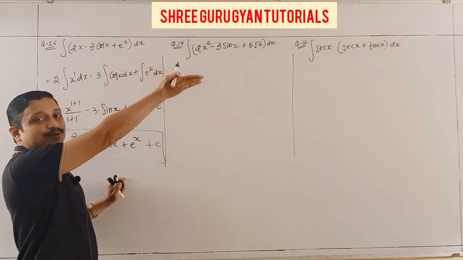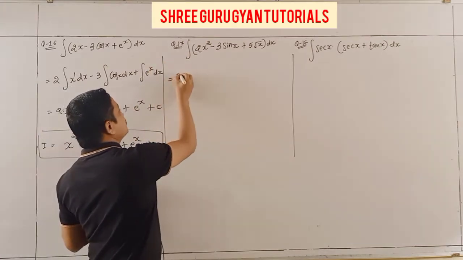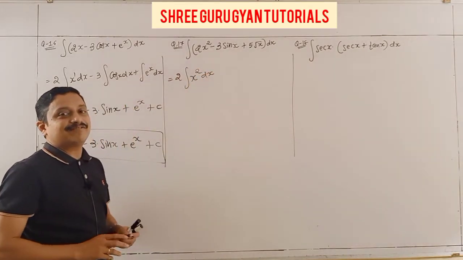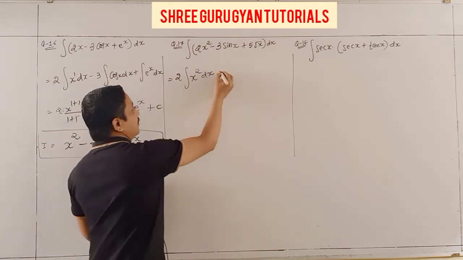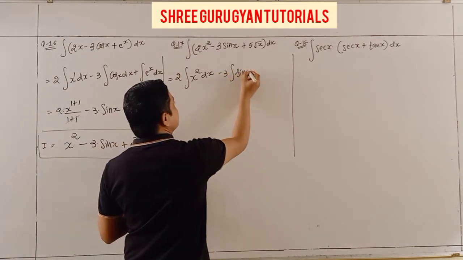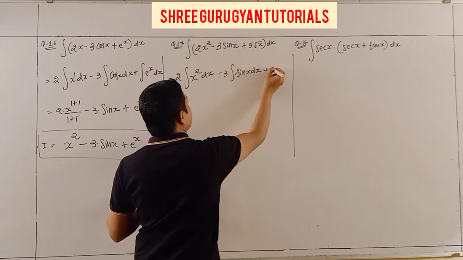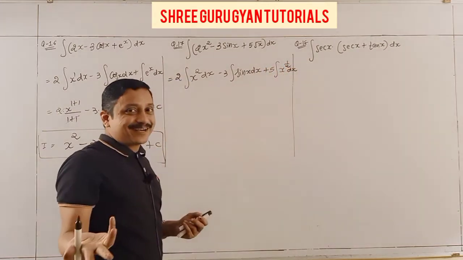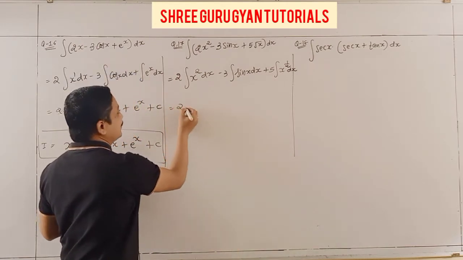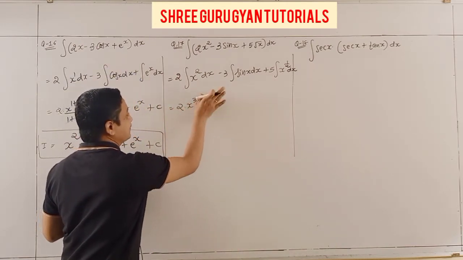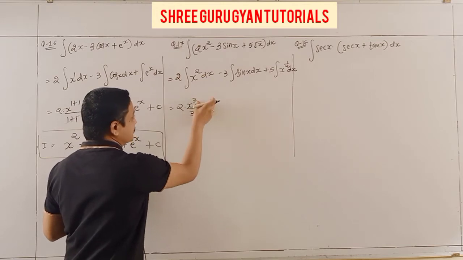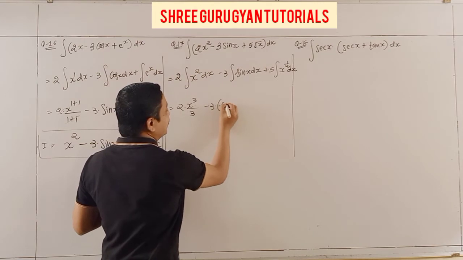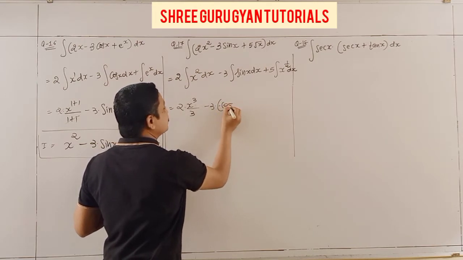Here also the same, all products are different given. So one is 2 x square dx, students. And after that I write down minus 3 outside sin x dx and 5 here x raised to half dx, and operate the formula. So x square, you know that 3 by 3, plus 1 by plus 1, this 2 plus 1 by 2 plus 1. Sine integration is minus cos x.